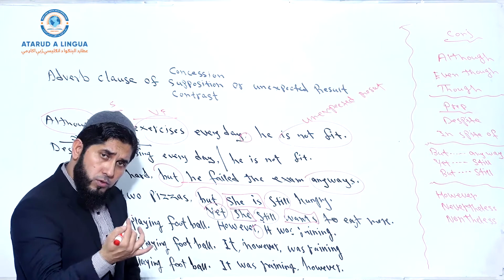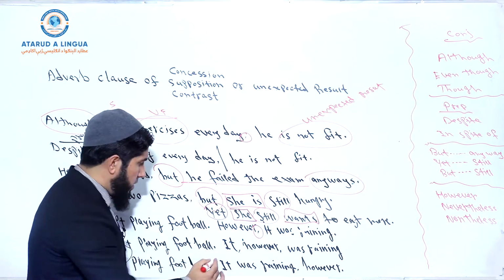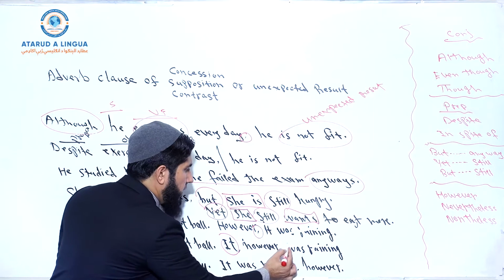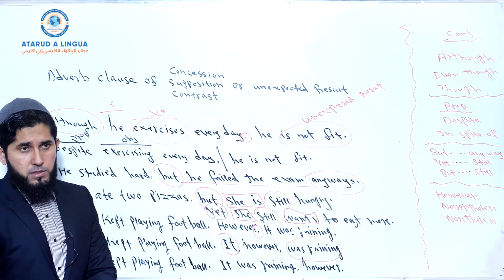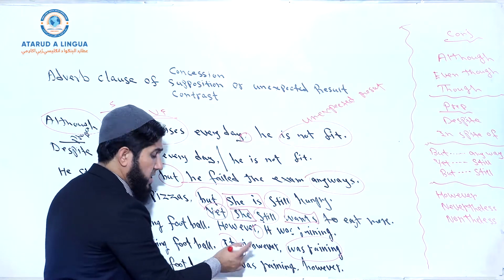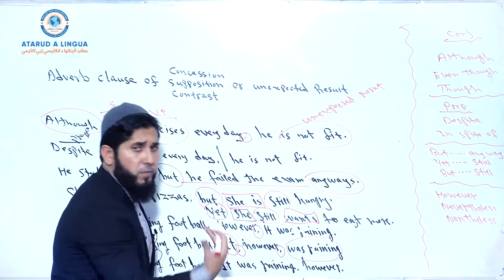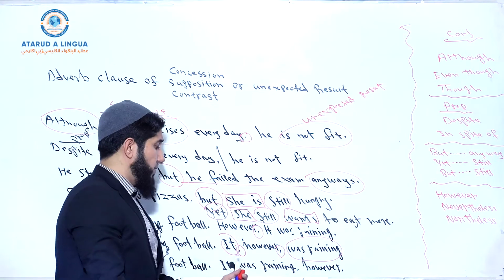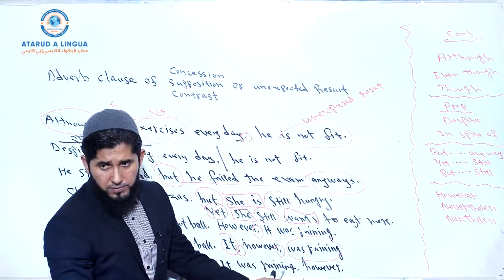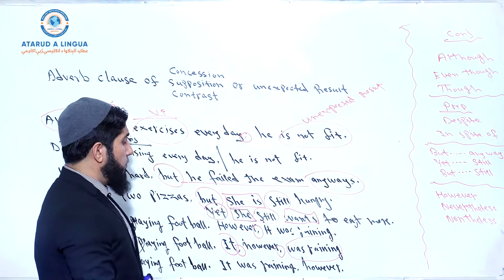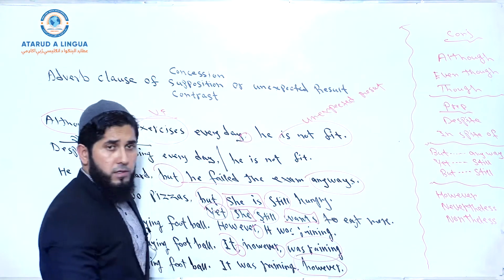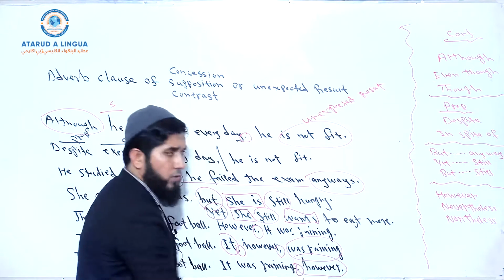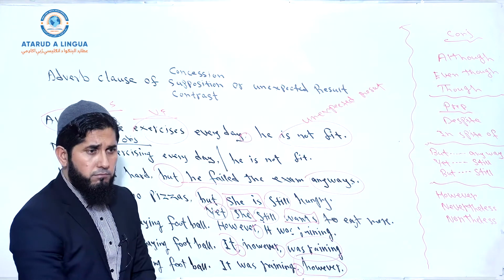You can also use the transitional word between the subject and the verb form of your second sentence. And it should be preceded by a comma, and it should be followed by a comma. You need 1 comma before the transitional word, 1 comma after the transitional word. Finally, you can use it at the end of your second sentence, and there should be a comma before you use the transitional word. Okay?